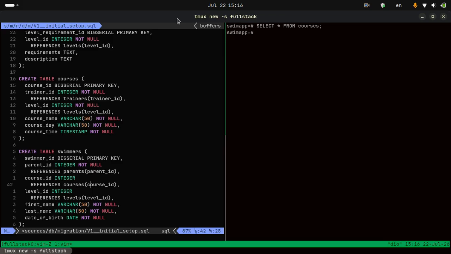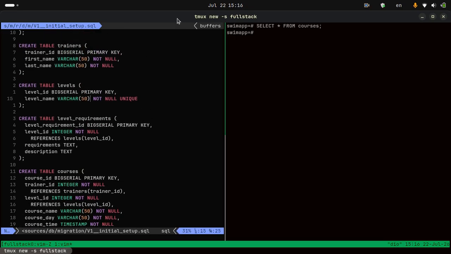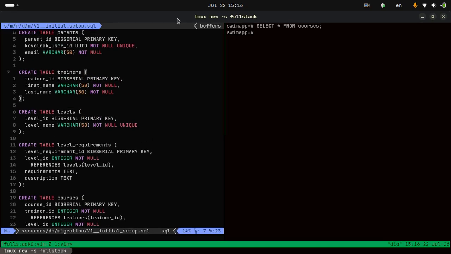Unlike the course and level IDs, it's going to be the admin who inserts those into the swimmers. So for the registration, the parents only have to provide the first name, last name, and date of birth, and anything else, like the course info and level, will be from the admin. So like I said, at the moment I can only test the trainers, levels, and courses, because I cannot really use dummy parents. I already set the Keycloak user ID as not null and also unique, so I cannot create the dummy parents. It needs a Keycloak ID.